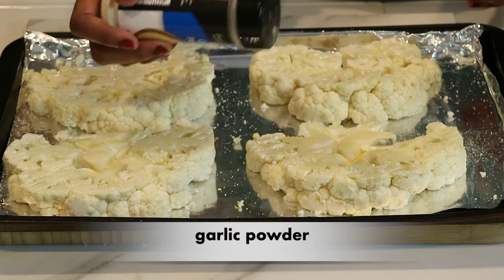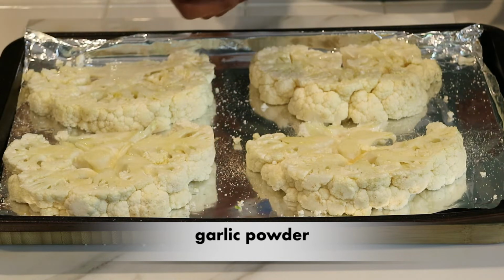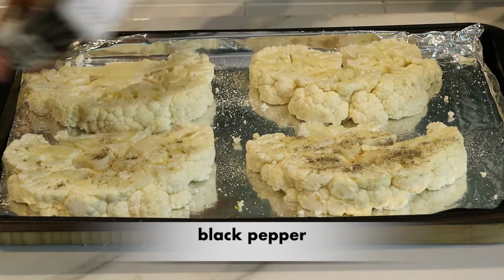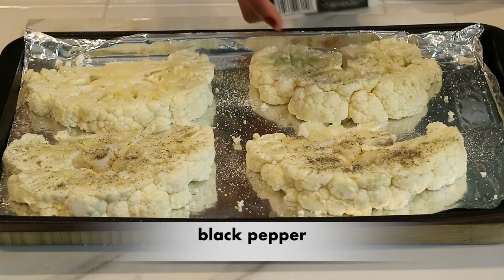And now with some garlic powder. I love garlic powder. I go through so much garlic powder. I use it all the time. It just gives it such a great flavor. And of course with some black pepper. And then you just want to flip your steaks around and do the same on the other side.